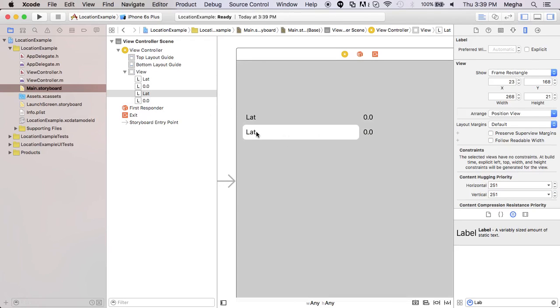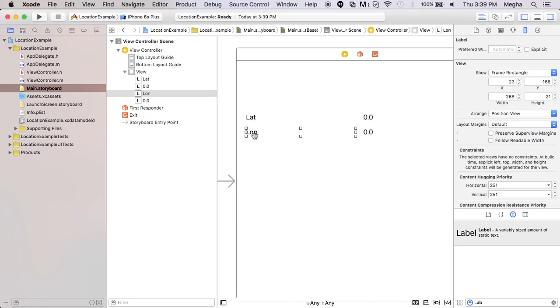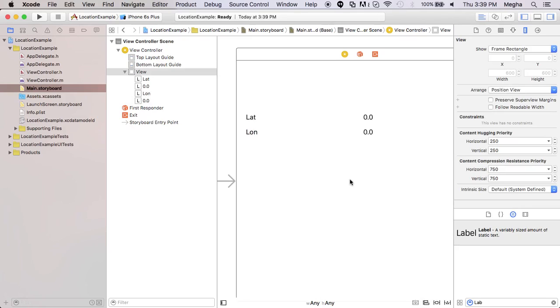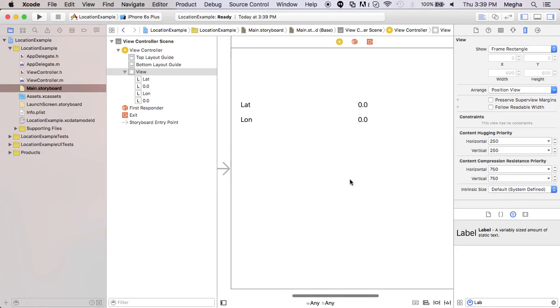And longitude. These are all the things we'll display on the screen.